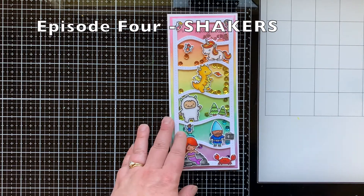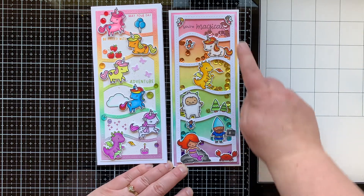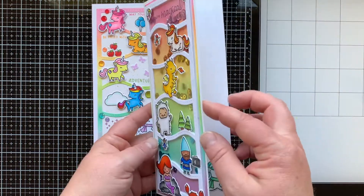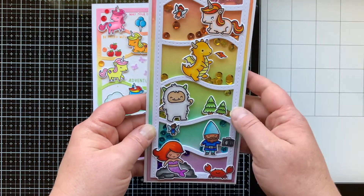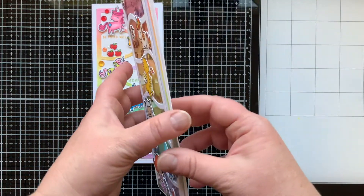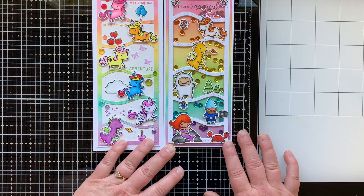For episode four, I took the leftover pieces from that card — the cut-out piece and an outer frame — and built up the layers of the die with white paper to make a shaker in each window that went with each of my magical creatures. So we have all these mystical and magical creatures like the mermaid, a gnome, the yeti, a dragon, and the unicorn — and of course fairies. Each one has shaker elements that match their square, and there's another unicorn on the inside. I had this idea from the very beginning and I just love it.